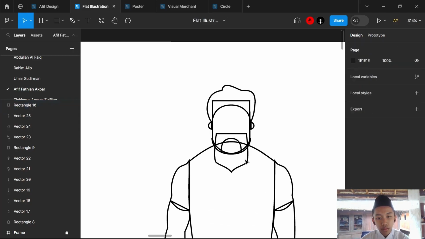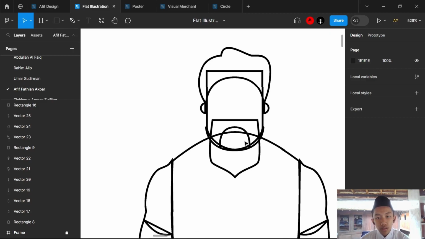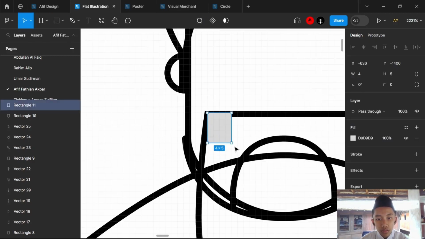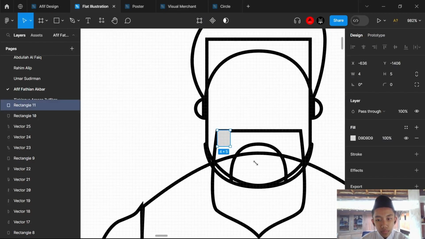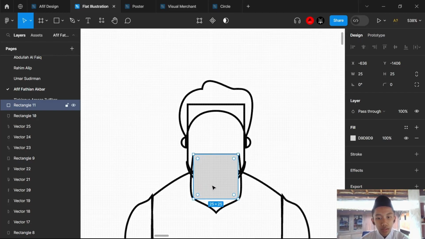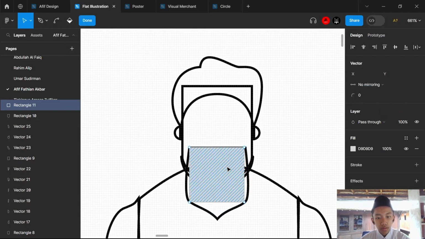And then we will make the neck like this. So first you need to click R for rectangle, make from here to here, and then double click and then click P for pen.